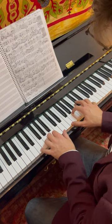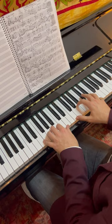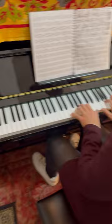For me, it's just about focusing on the touch. I want to play it as if I already know the sound. Then it sounds so much different than if I'm just guessing. You know what I mean? Let's change it up.